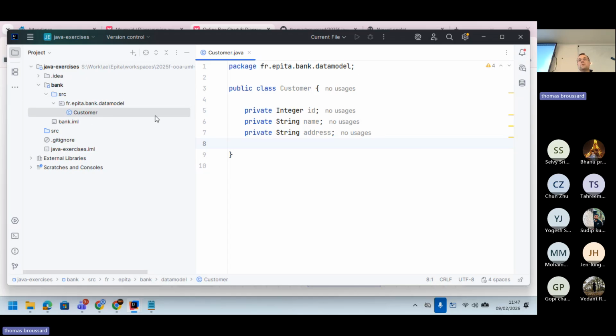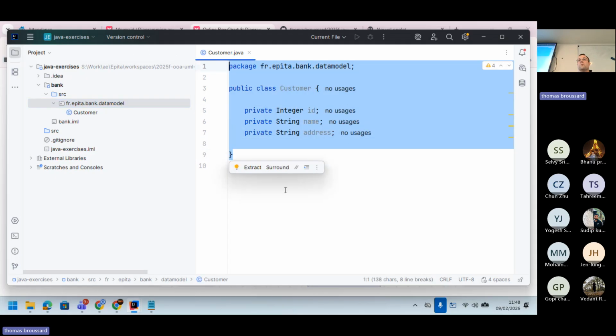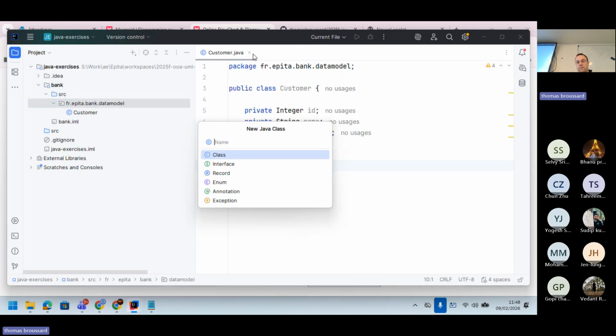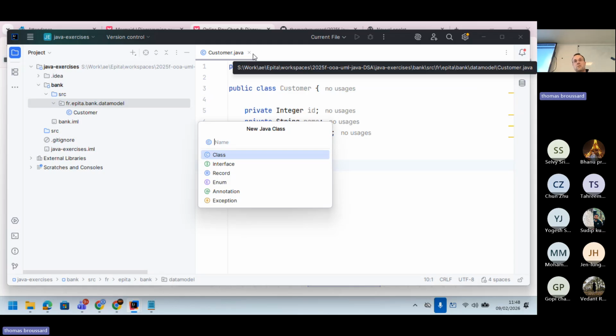So this is at least one of the 2 phases that we have in Java. We have the modeling phase, and then we have the logic implementation phase. Here we are modeling what we want to use. We are doing components up to our own needs. So we are designing here a class that is supposed to represent the customer data. And the other part of the Java development process is how to use this to make something.